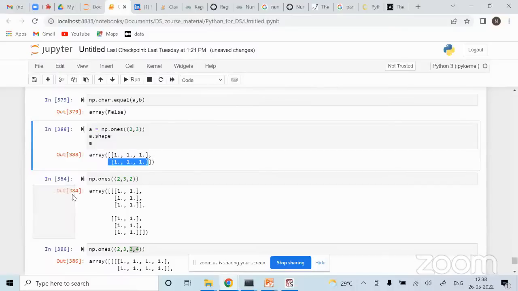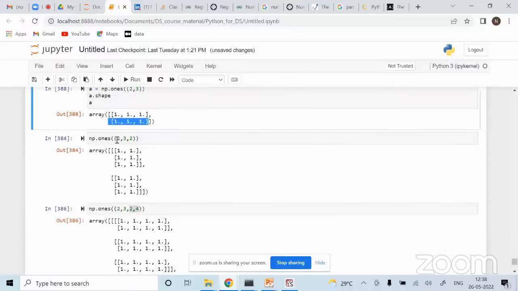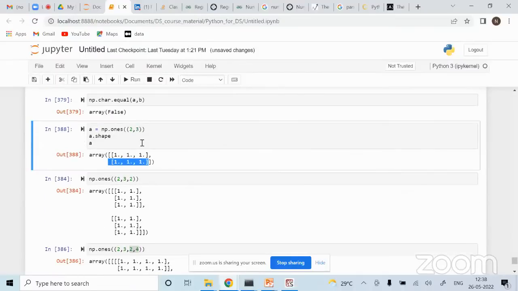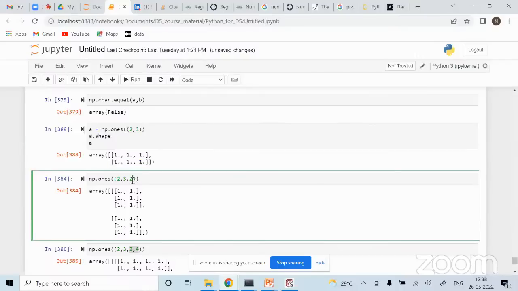Okay, now what is 3D? If I have 3 dimensions instead of 2, let's imagine how that would be. What I did here is simply add one more dimension, and in that third dimension it is 2 in length. So how will it look?